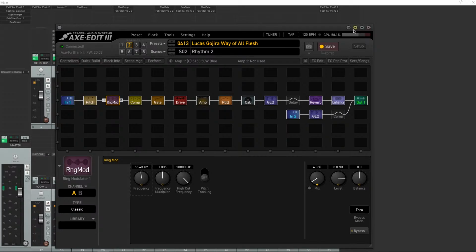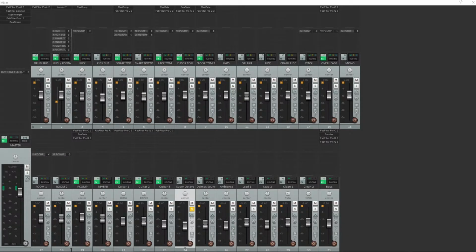This sound here is a little crazy. Now, let me play the guitars with that sound, and then without it.